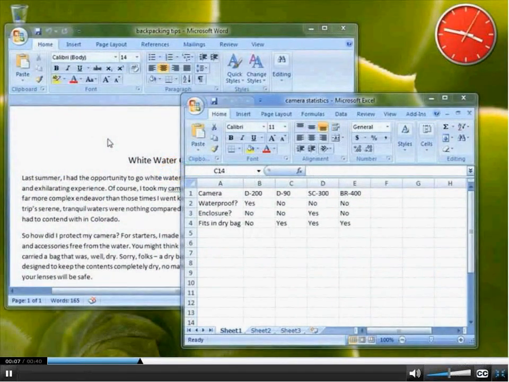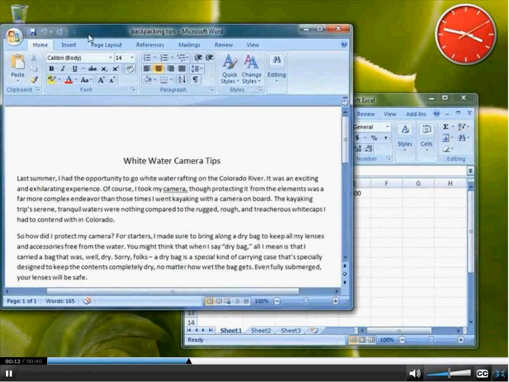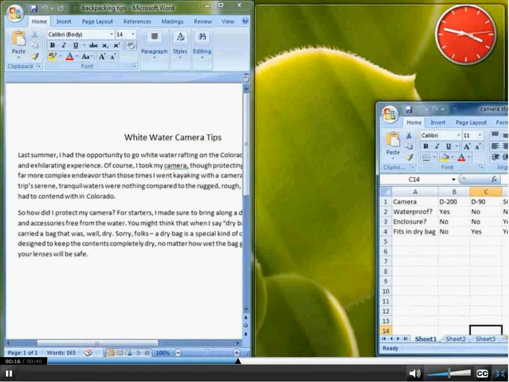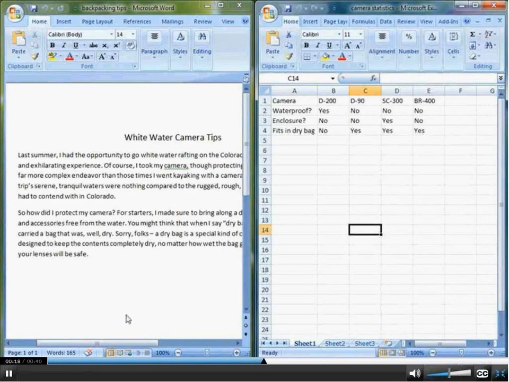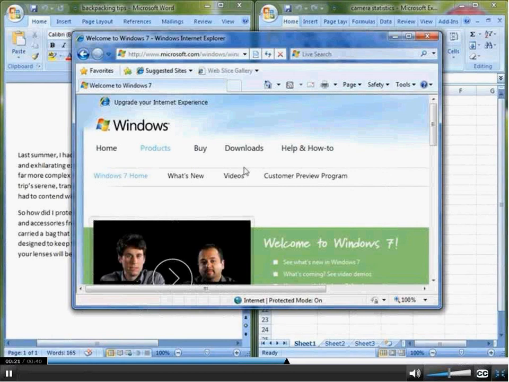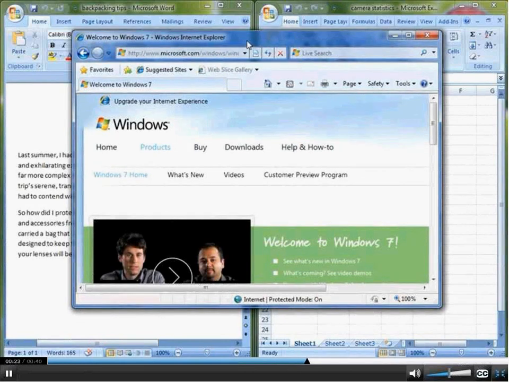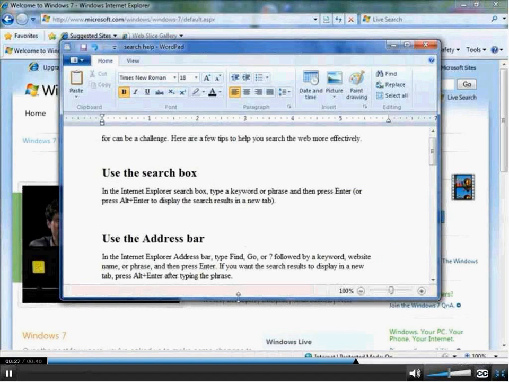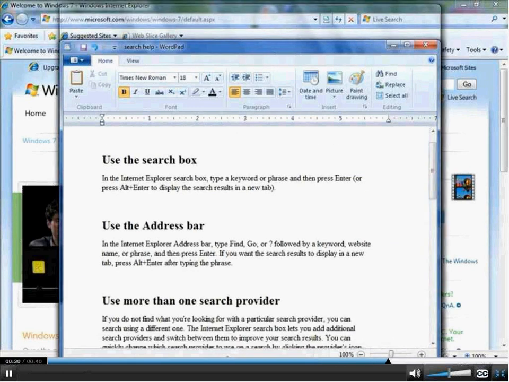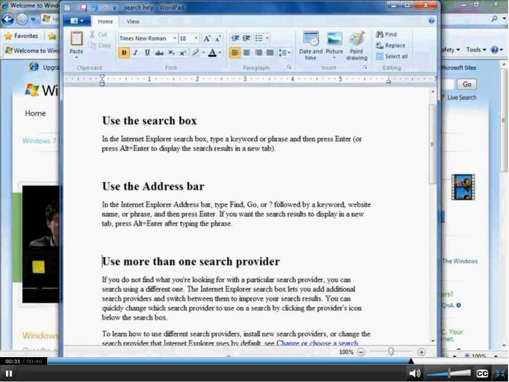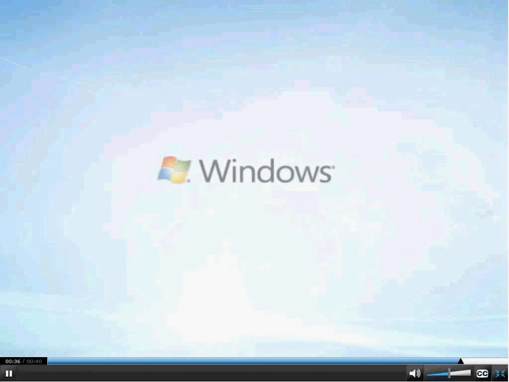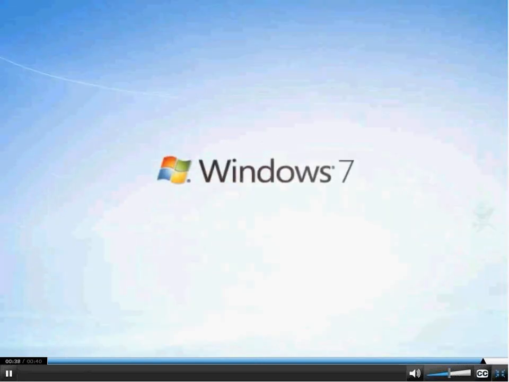Say you want to compare two windows side by side. In the past, this was a hassle. In Windows 7, using Snap, you can just drag them to opposite sides of the screen. Need to maximize a window? Drag it up here like this. You can also snap a window to the top and bottom of the screen to make long documents easier to read. If you like Snap, check out Aero Peek and Aero Shake, two more features that make working with Windows 7 faster and easier.